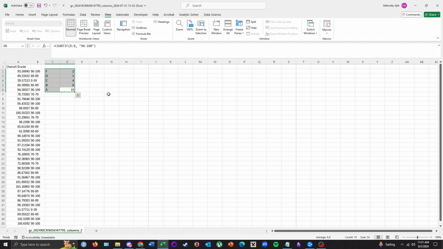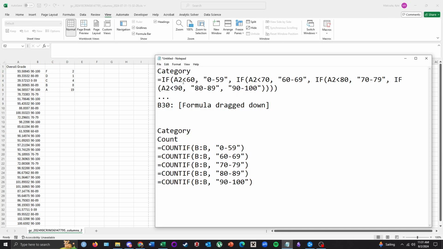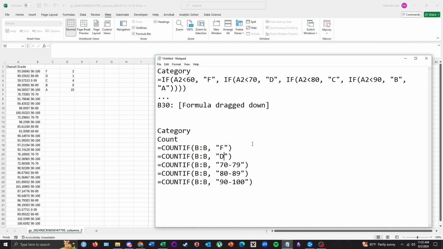You can use this when you're completing your faculty activity reports. And again, similarly here, let's say we changed this particular IF function to be something different. For instance, if we had this as F, we'll change this one over to D. Honestly, this is probably a better way to do it anyway. C for this one, and then A here. We would also similarly change this down here in the formula so that we have the corresponding COUNTIF function, which is counting everything up for us. So honestly, I'll probably just send you this one because it'll probably be a bit easier. You don't have to worry about it as much.